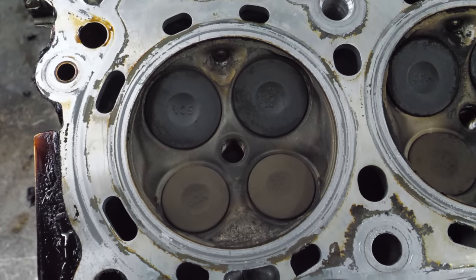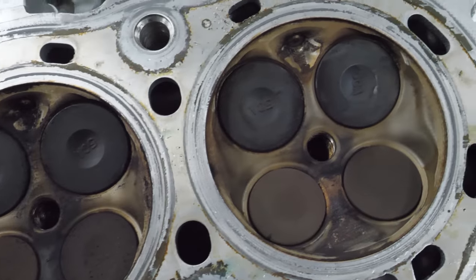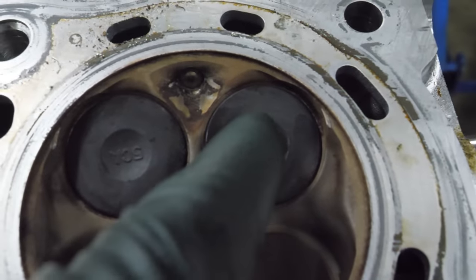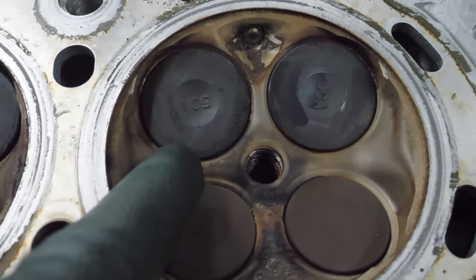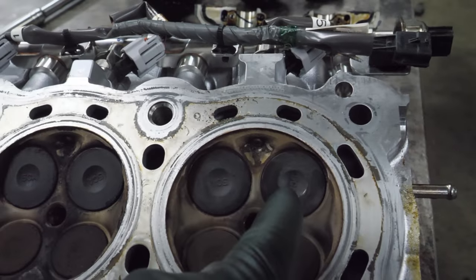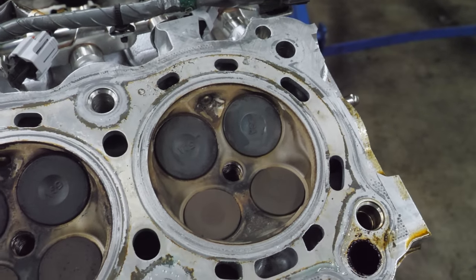So here's the cylinder head. Side looks pretty good. And even this cylinder, this is the one that would have made contact. There's some slight marks right there. It's pretty much all you can see, but I don't trust that those valves aren't bent. I mean, maybe we get lucky.